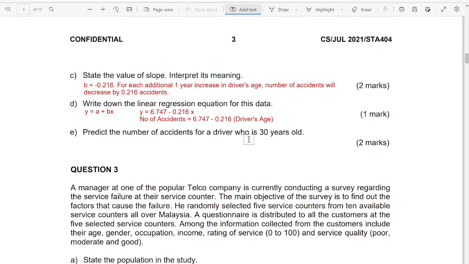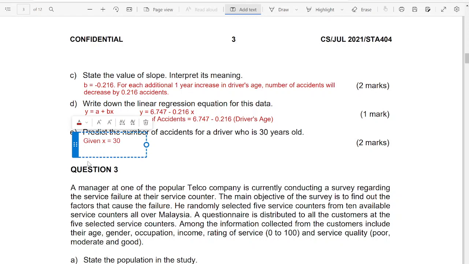Okay, sometimes they trick you in terms of the unit used. So make sure that the unit given in the question is the same with the unit given in the data set. So if it's not the same, simplify it to make it the same. Okay, itu maksudnya. Tapi yang ni, data asal kita dalam bentuk years, tidak ada simplification. So dia bagi pula data pun dalam bentuk years juga. So you can substitute the value directly. So in this situation, you can identify straight that the value of x is equal to 30.